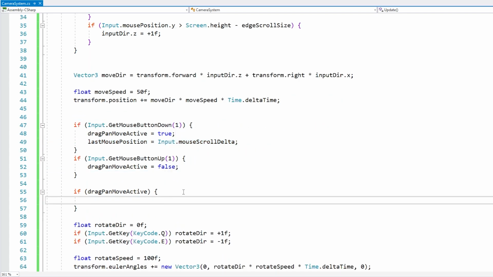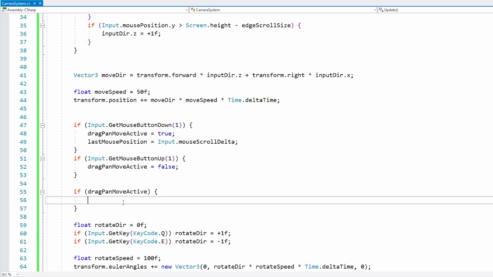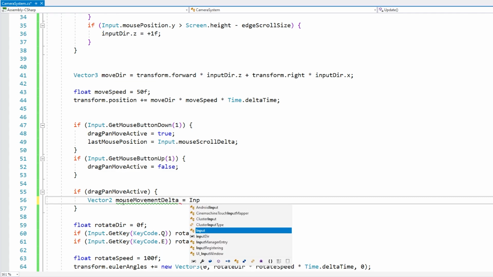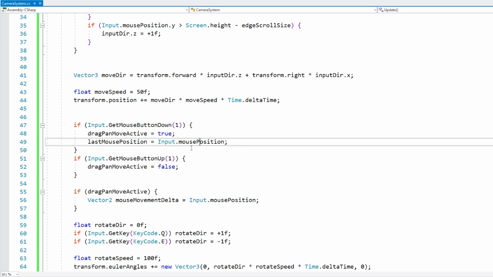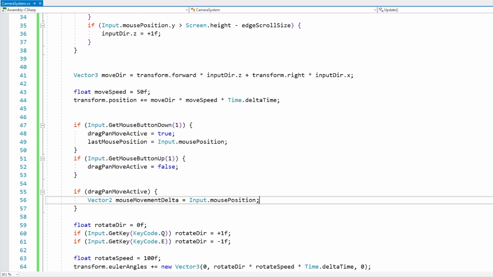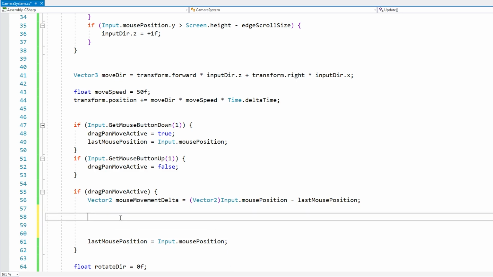And then down here, while it's active, so while we still have the last mouse position, with this one we can calculate a Vector2 for the mouse movement delta. So this is how much the mouse moved in the last frame. So we just take the Input.mousePosition. Actually, up here is the mouse position, not the mouse scroll delta. So we take this one and we subtract the last mouse position. And here, for some reason, the mouse position actually is a Vector3, not a Vector2, so we can easily just cast this down into a Vector2 before doing the math. All right, so with this, we have the mouse movement delta. So we handle all of that, and then in the end, after all the logic, we update it with a new value.